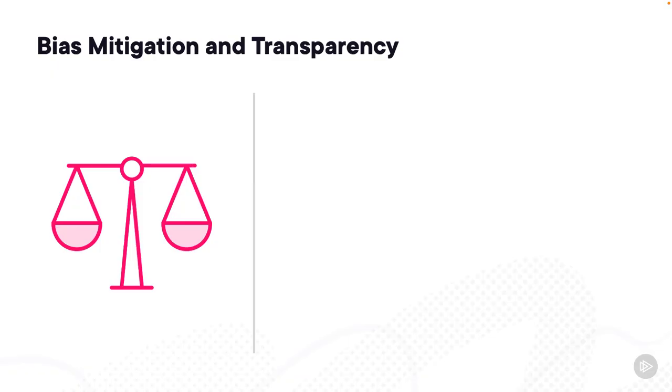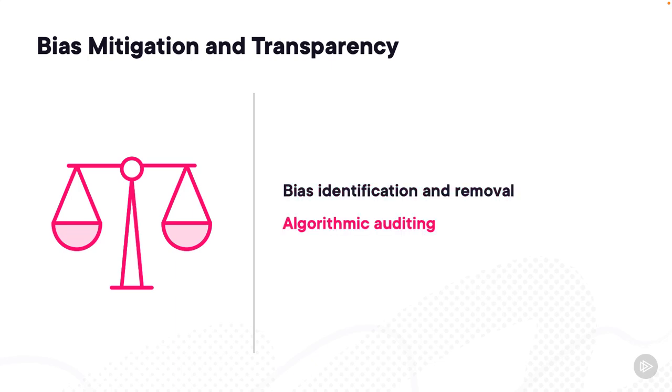So, what can we do? Well, here are a few things that we can do for bias mitigation and transparency. First, bias identification and removal. Responsible AI usage involves identifying and addressing biases present in training data. Thorough evaluation and correction of biased language representations are essential to prevent perpetuating social, gender, racial, or cultural biases. Next up, algorithmic auditing. Auditing LLMs for potential biases demands continuous monitoring and assessment. This process requires collaboration with diverse experts to review outputs and refine the models to minimize unintended biases.